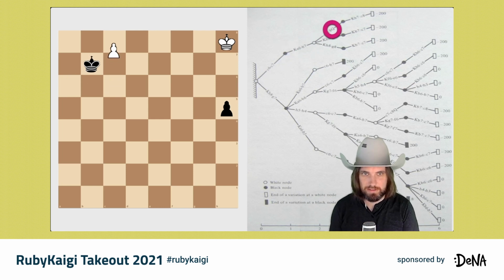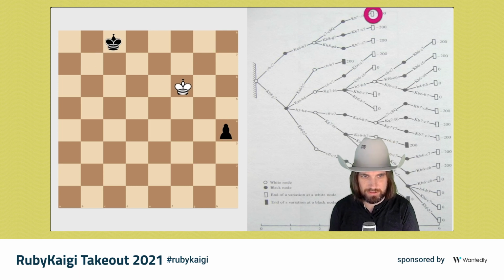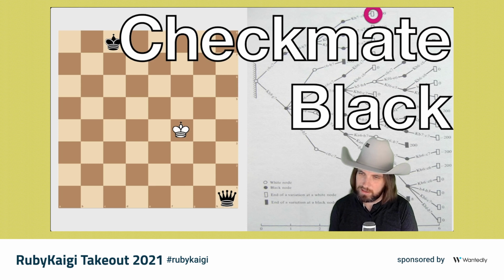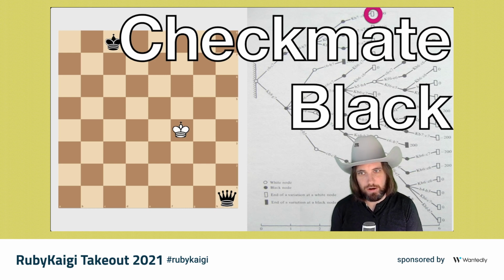Okay. Oh, I'm going to promote that to queen. Oh, that queen got taken. All right, it's a race. Can this pawn get promoted? Up, promoted to a queen. It is checkmate. Black is going to win this. So not a very good outcome for our computer who's playing the white side.